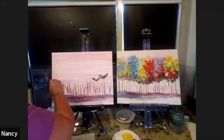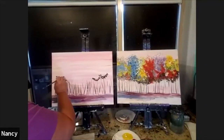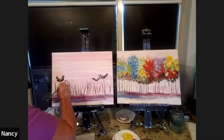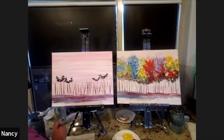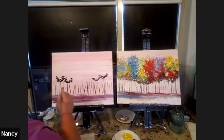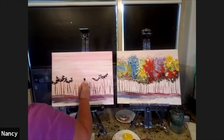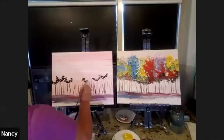So on the bigger ones, I'm just gonna kind of create this umbrella kind of look, upside down umbrella or a smiley face. And I'm just picking out these bigger ones, and then I don't want them to be the exact same height. And I don't want it to be perfect. I don't want it to look like a big old smiley face. But just in general, it's kind of that shape. These will become the shadows underneath the beautiful array of leaves.